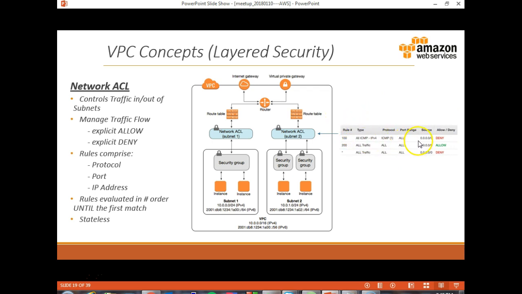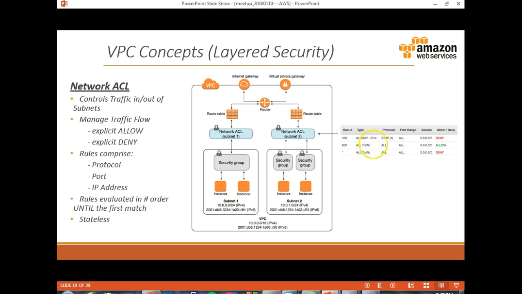And so the idea is that even if you allow traffic to come in, you have to explicitly allow traffic to go out to that same source when you use a network ACL. And you need to order these with numerical rules. The way this works is when traffic comes in and hits the network ACL, assuming it got through the router or is going out, your VPC will just go down the list in numerical order until it finds a match. And once it finds a match, it says, okay, either I'm going to allow or I'm going to deny this traffic.